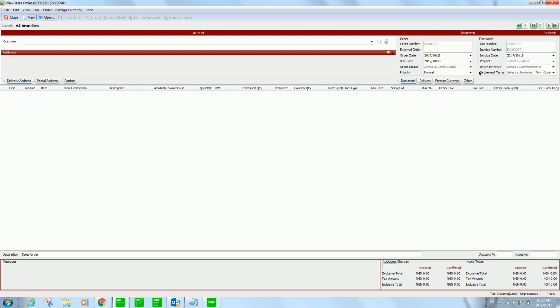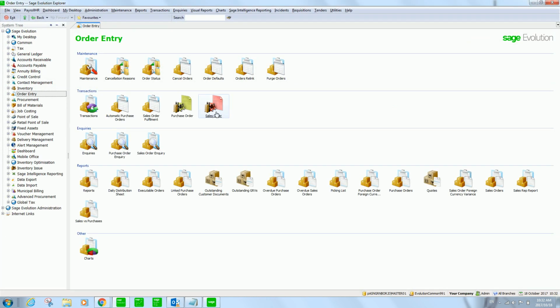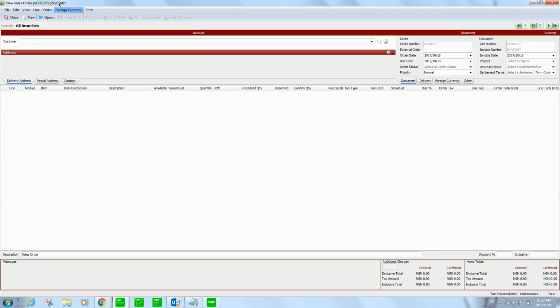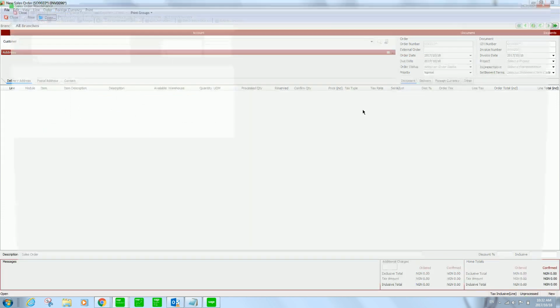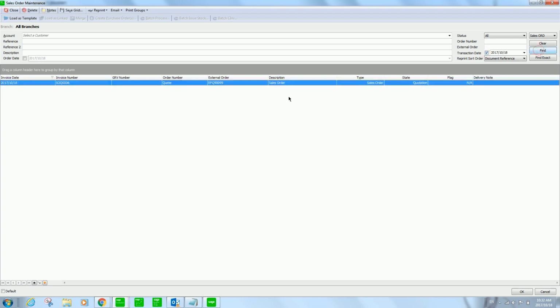Now, should the customer get that quotation and sign off on it, maybe instruct us to raise a sales order, using that same screen, whoever will be processing this transaction will come into sales order, go to open, and then fetch that particular quotation I did, which is this one.